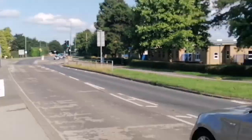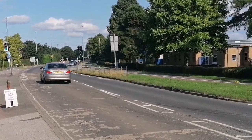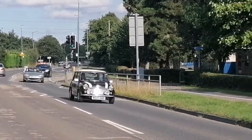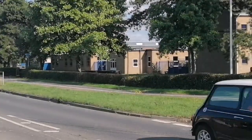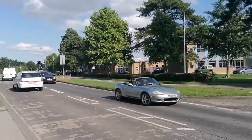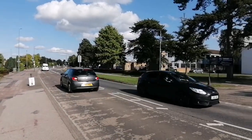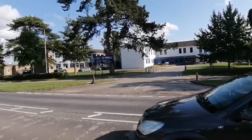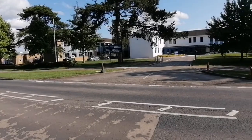Now, just out of interest, there are some cars coming out up there now. I don't know if they were before. There certainly weren't that many of them coming out of there. If they were, very few. The Minis coming down. They've just come out of there. MX-5, there we are. There's certainly one Mini there. I don't know where the other Minis have gone out, but certainly most came out here.